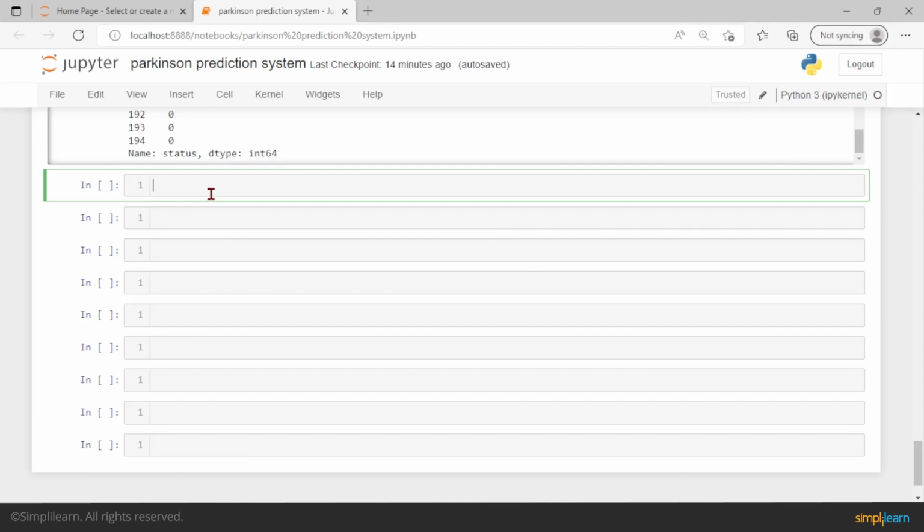So for that, we will write x underscore train, comma x underscore test, comma y underscore train, comma y underscore test equals train underscore test underscore split, x comma y comma test underscore size equals 0.2 comma random underscore state equals 2.